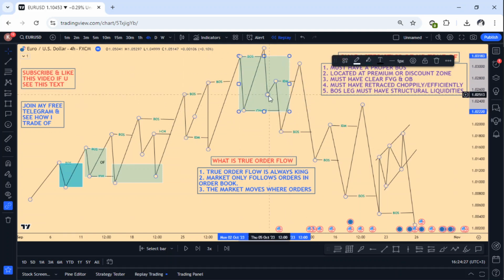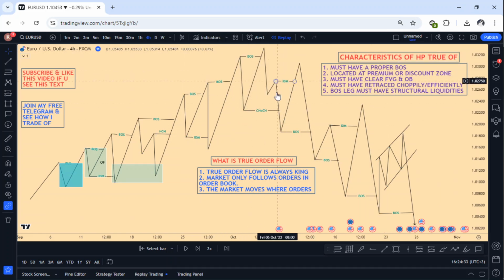you just need to keep buying until you are wrong. So market moves, gives you a few pips, and then it drops down. So dropping down may be exactly the change of character. And how do you confirm change of character? When the second break happens. Let me repeat. The first one could be a liquidity sweep, and then we cause a break of structure.